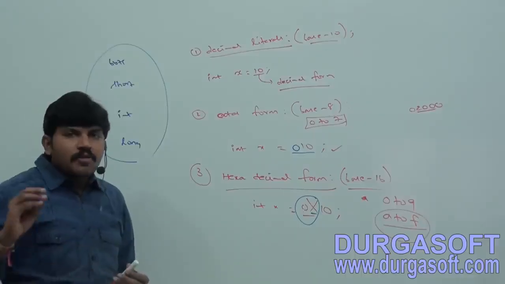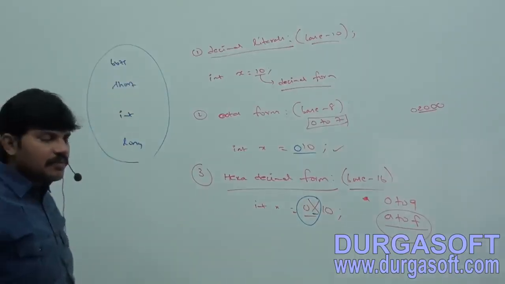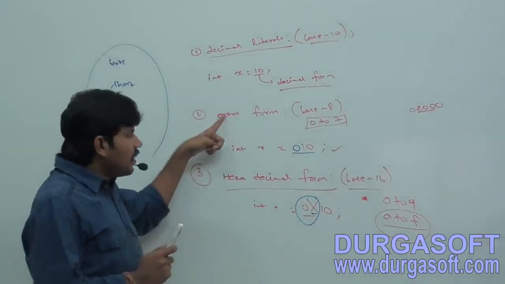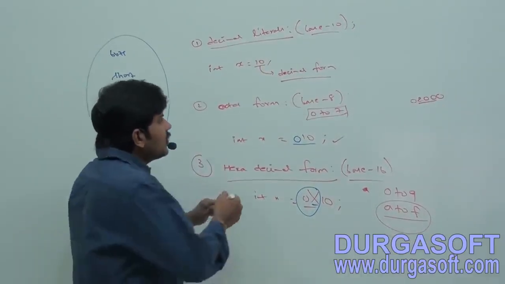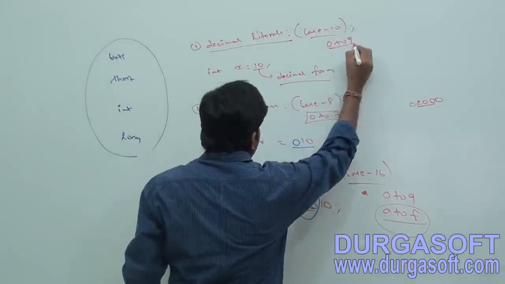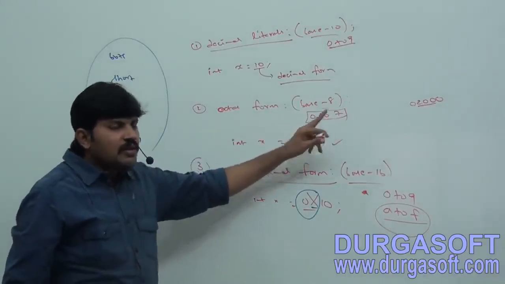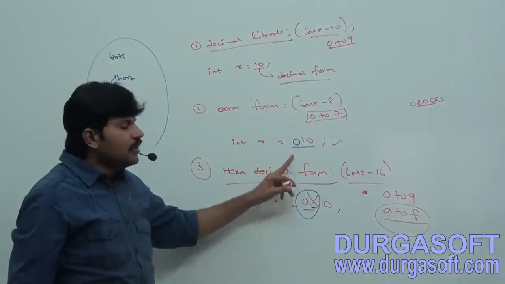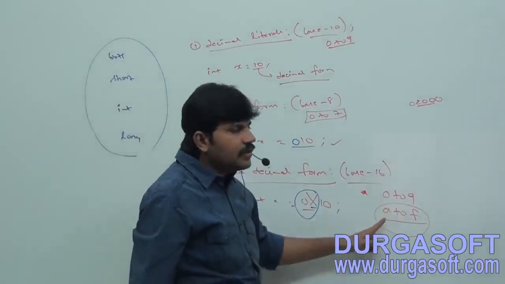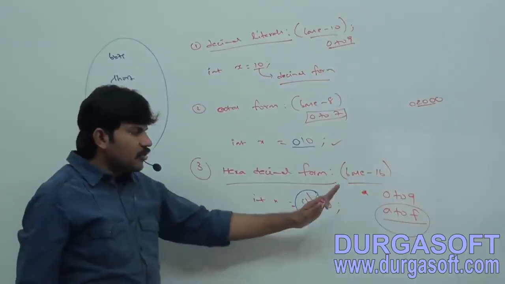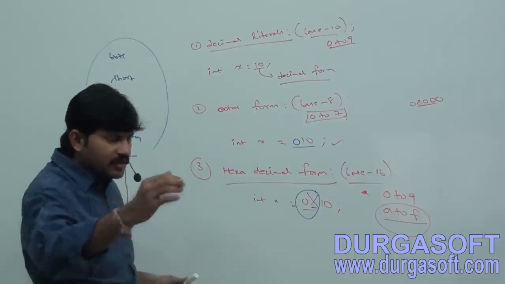So in total, in how many ways can we specify literal value for integral data types? What is the first way? Decimal. Second way, octal. Third one is hexadecimal. Decimal means base 10, allowed digits are 0 to 9. Octal means base 8, allowed digits are 0 to 7, the number should be prefixed with 0. Next, hexadecimal, base 16, allowed digits are 0 to 9, A to F, the number should be prefixed with 0x. Is it clear for all of you? Right? Okay.